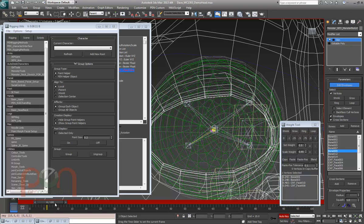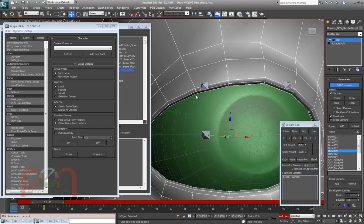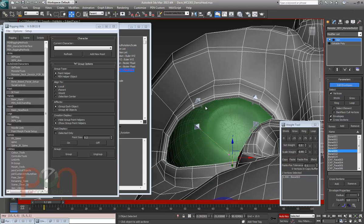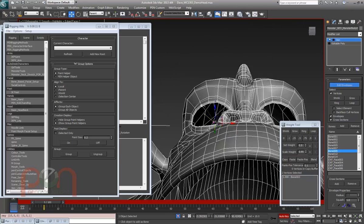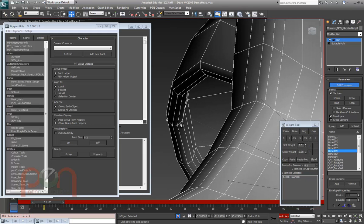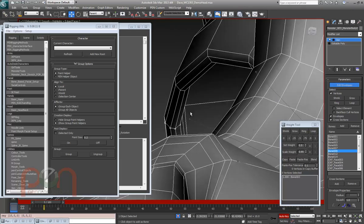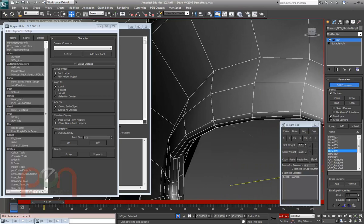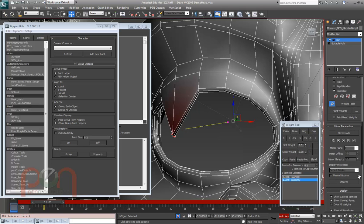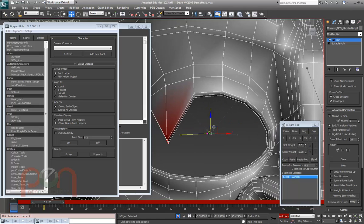And now I'm going to go down, take it halfway down, for instance, right now, and go back to doing the good old trick of working on points individually. I'm just going to isolate my selection too, so I can see what I'm grabbing all the way inside the eye here. I'm going to grab that probably all the way to there and there. I'm just going to say 1. And immediately, as soon as I do that, I like to say remove 0 weights.